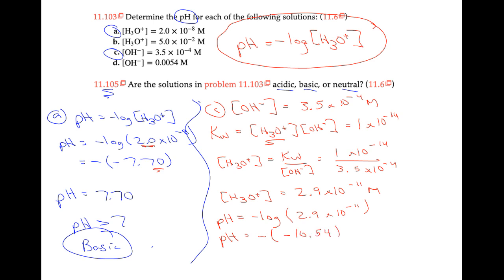10.54. Again, applying the same rule with respect to significant figures: since I have two significant figures in my mantissa, that gives me two decimal places. So I can write down finally that my pH is equal to 10.54. And by the same rationale as the first question, when we had a pH above 7, this is going to be a basic solution. So hopefully you find this useful when you want to calculate not only the pH from the concentration of hydronium, but also the pH when you're given the concentration of hydroxide.